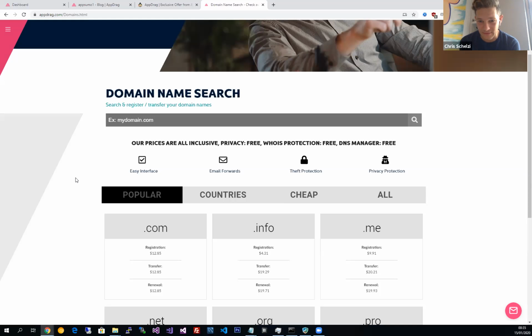Barbara is asking, let's see, why, if we build a site with AppDrag and download it, is there not an option to import it again? I'm not quite sure what she's asking, but maybe you understand. If you export it from AppDrag, then you can re-import it into AppDrag. And it will still work with the page builder.